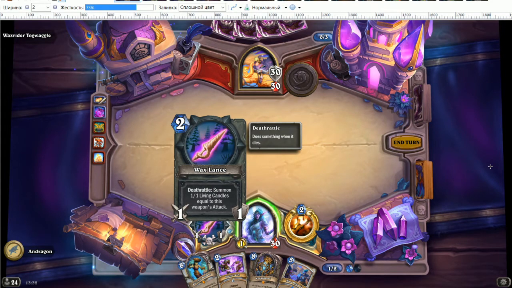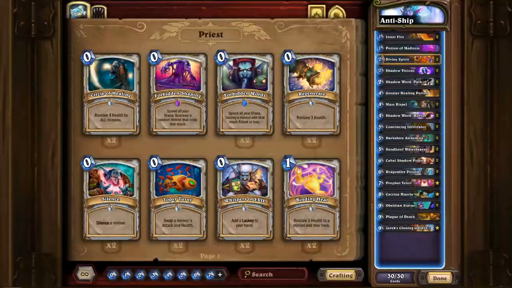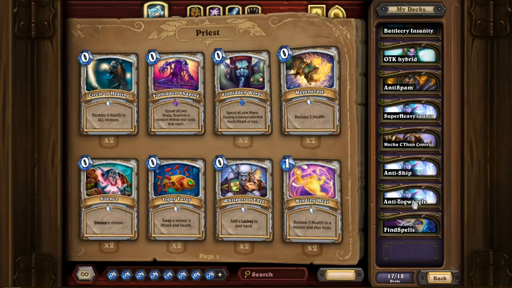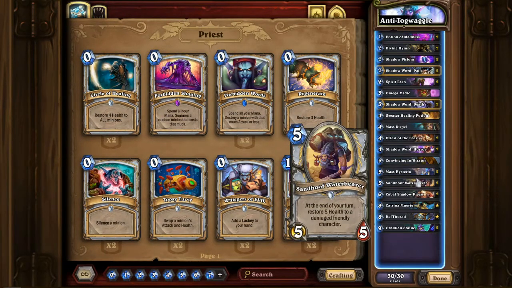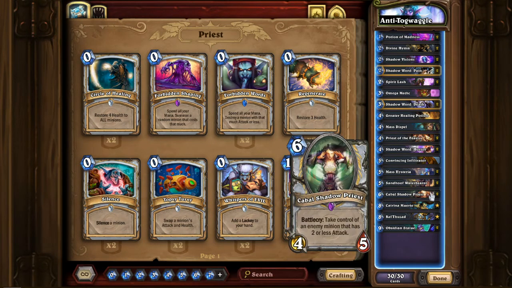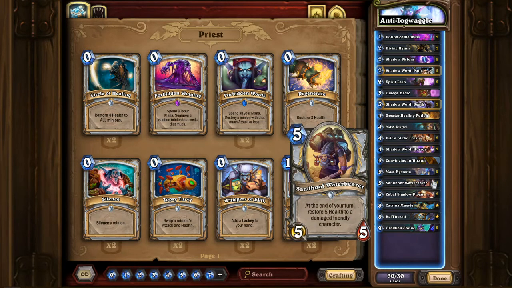Another game with my Big Priest or Big Death Priest. So what's special about Vox Rider Toggle Waggle? At first glance, you might say, okay, you played the same deck another time. But actually, it's not the same deck. I'll show you. It's a special deck versus Toggle. So what's special about this deck? Most of the units are either destruction or healing.